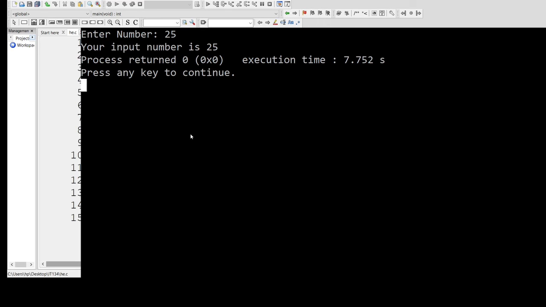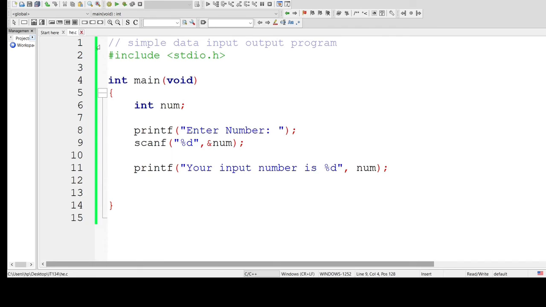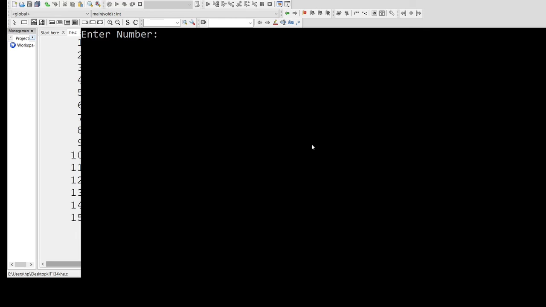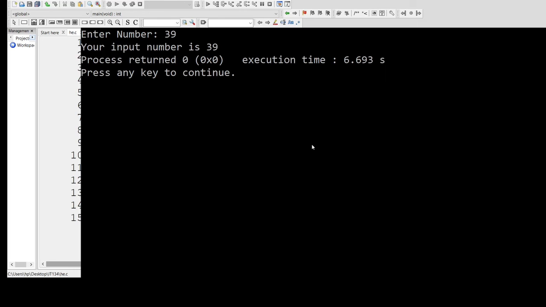So it just prints out whatever is your input. Let's have another example. Enter number 39. So it just prints your input number is 39.